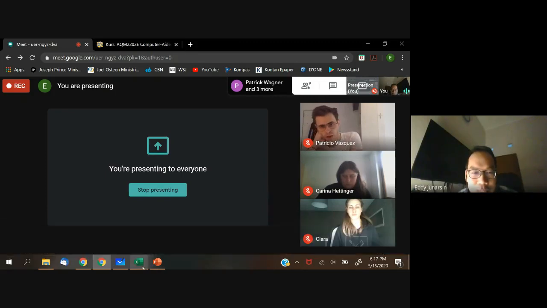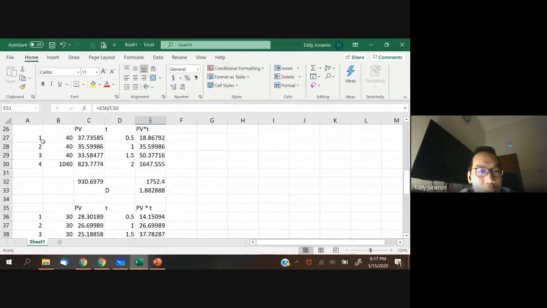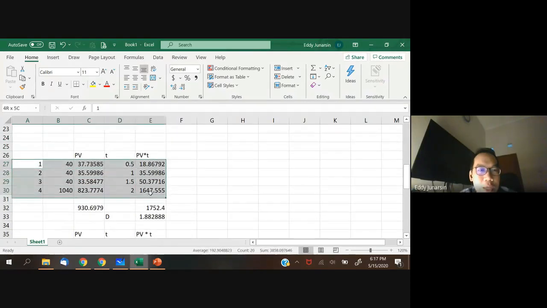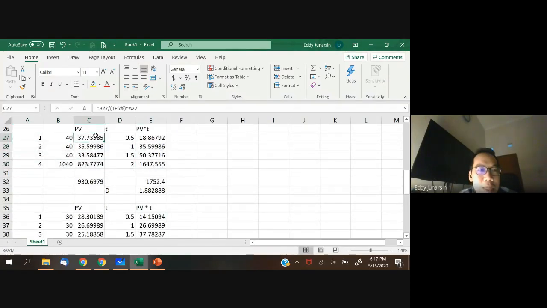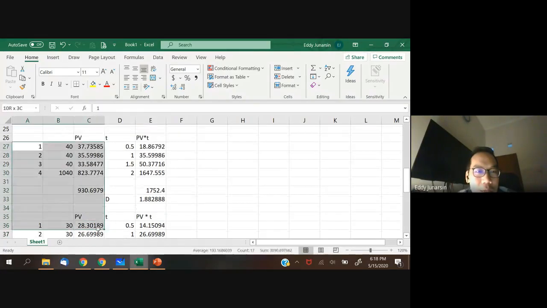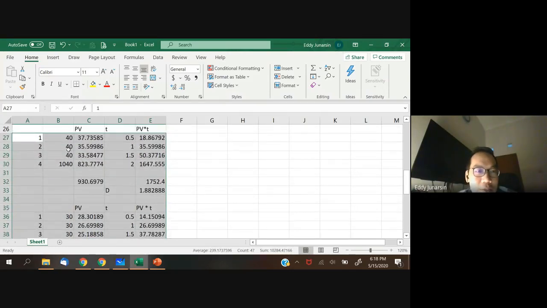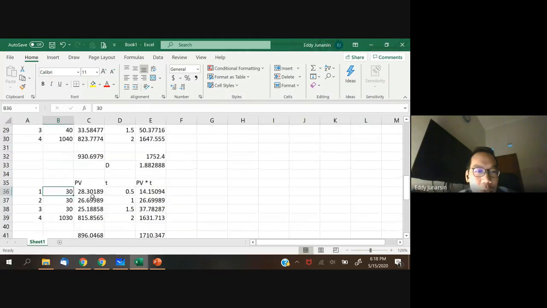Okay, so let's prove this again in our Excel. Maybe between these two, I think. Let's see. Yeah, that's right. So you see this one, the coupon rate is 8% with the market rate of 12 per annum. This one, the coupon rate is 6%, the market rate is 12%. So they are the same with respect to market rate, right? They are the same, but the coupon rates are different. This one 8%, this one 6%. So you see what happened here?